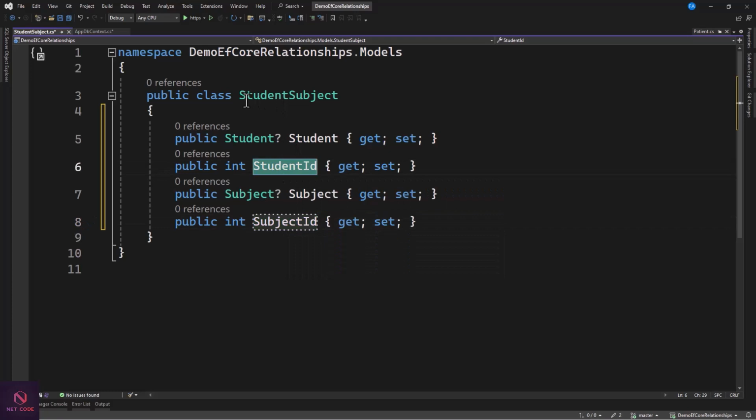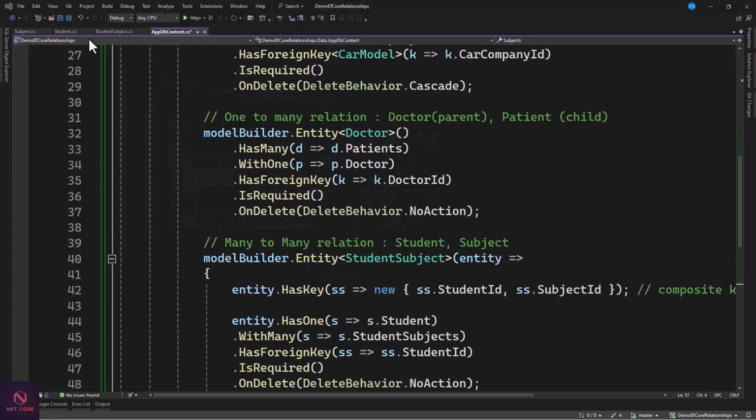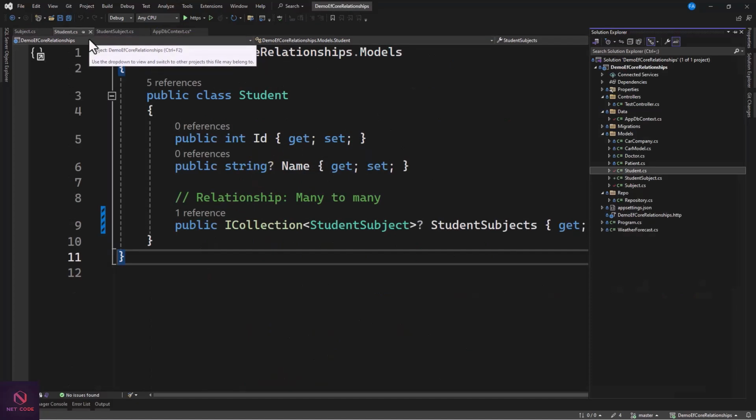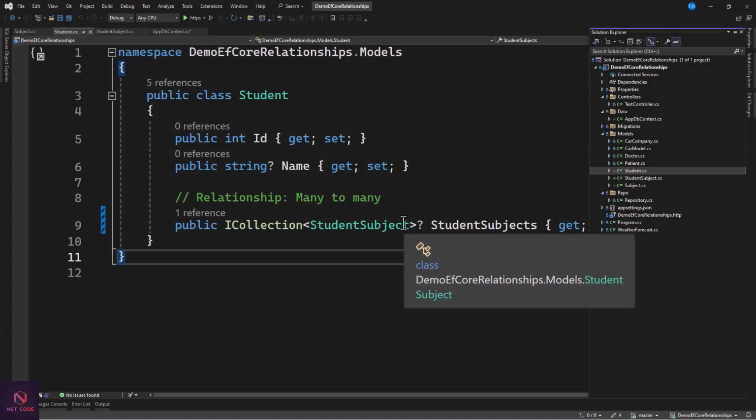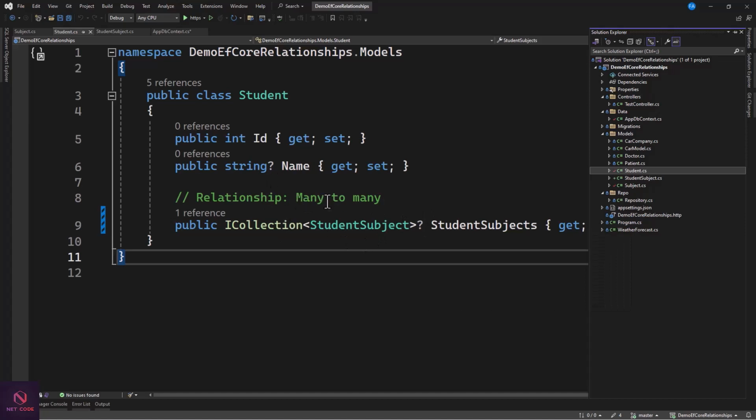Okay, so we have student subject, a combination of the two tables. We have them linked up in here. We have the primary keys stated as composite keys in here. So in this, we are going to handle the many-to-many relationship between the student and the subject. Many students can have many subjects, and many subjects can also have many students. So in here, we have a student model, and you can see we have to establish a many-to-many relationship in here. And before we do that, we have to create the two tables here.